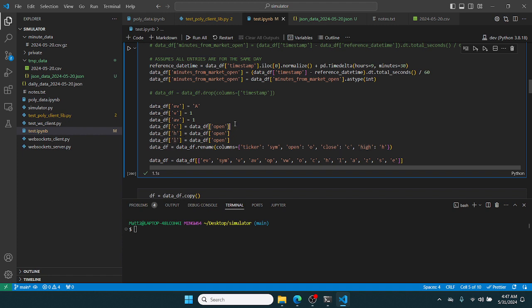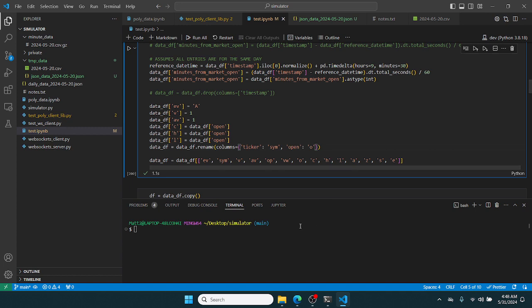Close, high, low. So I don't need any of this. I could technically just create an O column that has open, but we'll just do that.